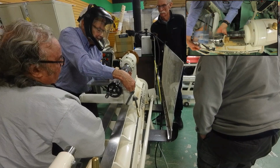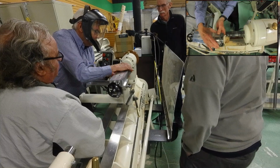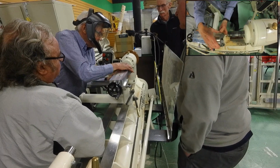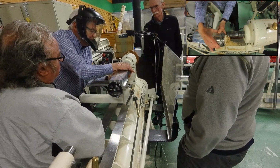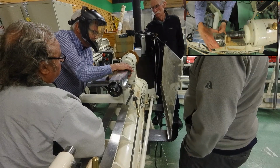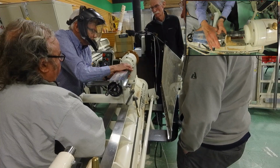You know, I haven't tried it, but I think you can cut both ways on it. When I pull on it, yeah, you gotta hang on to it. When I pull it this way, yeah, it cuts deeper. And I think that's because of the direction of travel of the cutter. Okay, yeah.